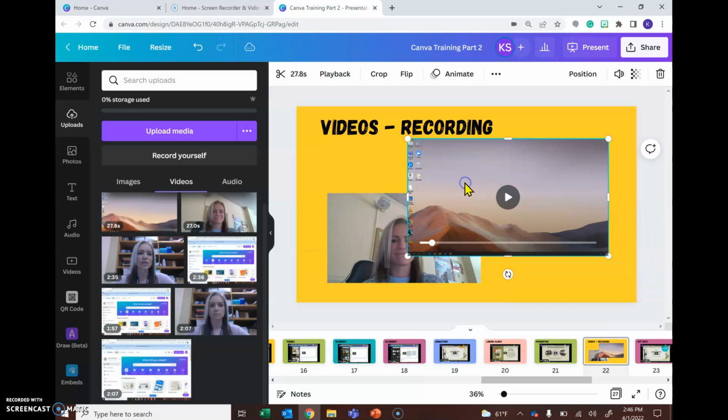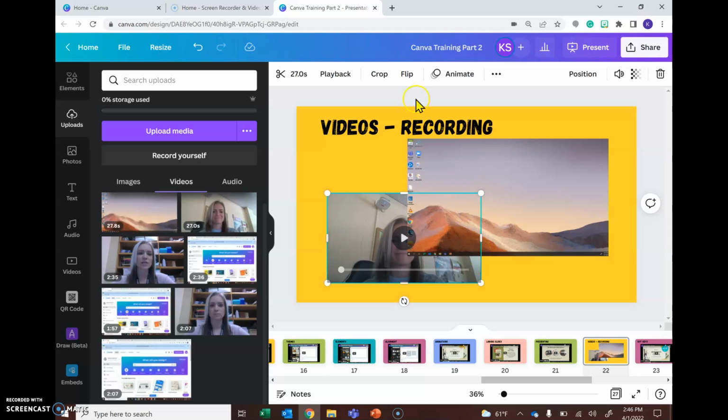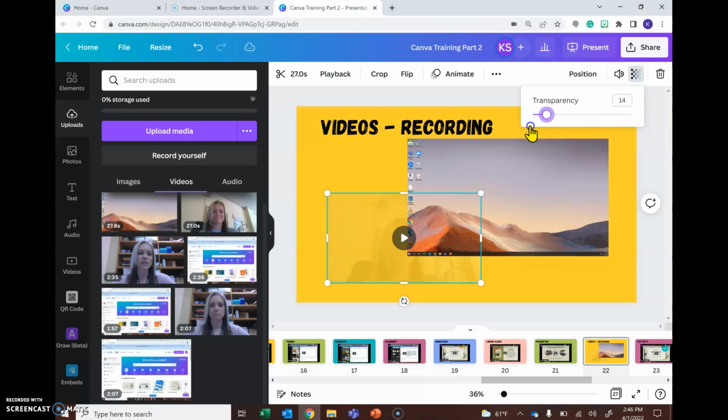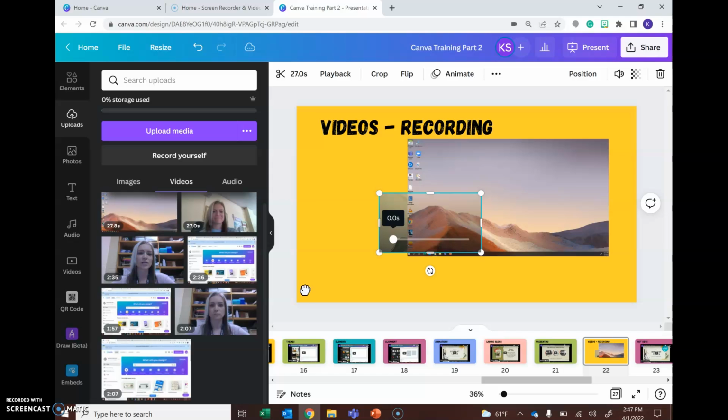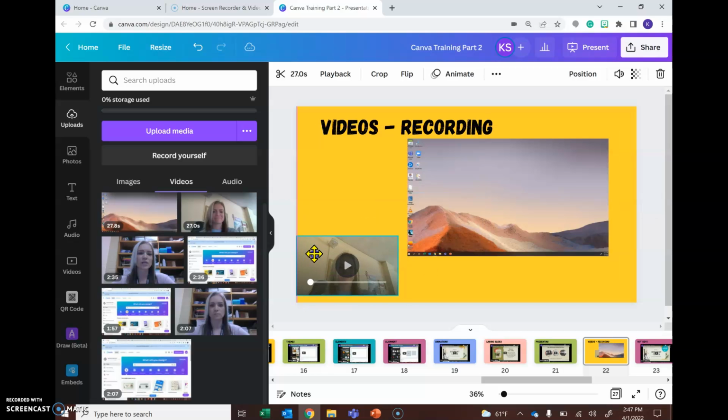If I want my screen sharing in here, but I do not want the audio from the video from my picture, I could have turned off video, but if I forgot to, I can just come in here and turn down the transparency. Then I'll still have the audio, but I won't have the actual picture to it. The other thing I can do is make mine really small and put it down in the bottom corner, and then make the other video larger. It's just nice that I can have both of these, and then they can also run at the same time so that my audio goes with my screen sharing.